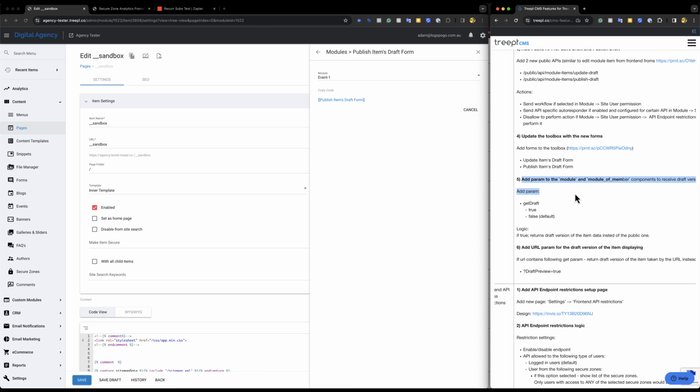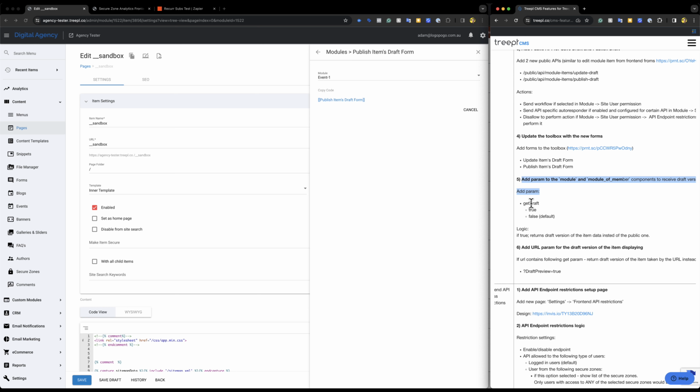But that's going to pull in the live data for that item. So the name, the description, etc. is all going to be the live version. But if you have a draft sitting behind that, how are we going to update that draft? So this is now an addition to the component parameters.